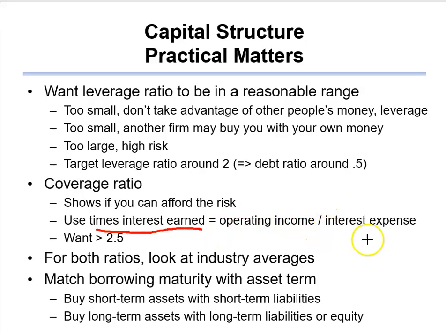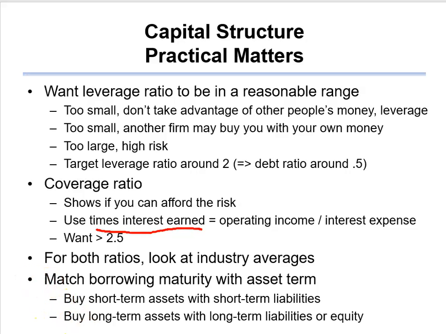And we want a lot more money than we have to pay interest. You want that number to be greater than maybe 2.5. Why? Well, out of your operating income, you don't just pay interest. You've got to pay depreciation, depending upon how you calculate. Some people put depreciation ahead of operating income, but you've got to pay taxes and you want to make profits. So this number should be bigger than that number. In any event, look at industry averages. What are the other businesses doing? What are the good businesses doing? What are the bad businesses? And you try and compare.